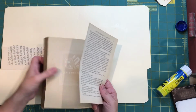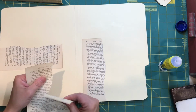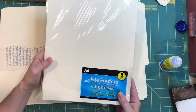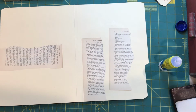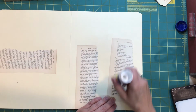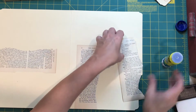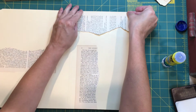The file folders, I either get from old ones at work that are getting all crumbly, or if you go to the Dollar Tree, a pack of 8 file folders as backing for so many things you get for $1. Right now I'm using them as a backing for journaling cards, but you can also collage over them to make pockets and all sorts of things. I sometimes use manila file folders as a base for a journal cover. So just go crazy with what you find around the house.